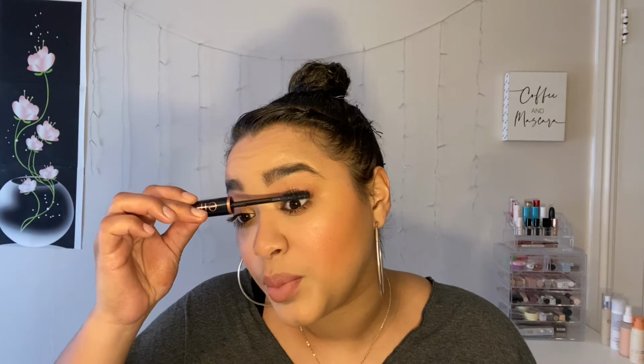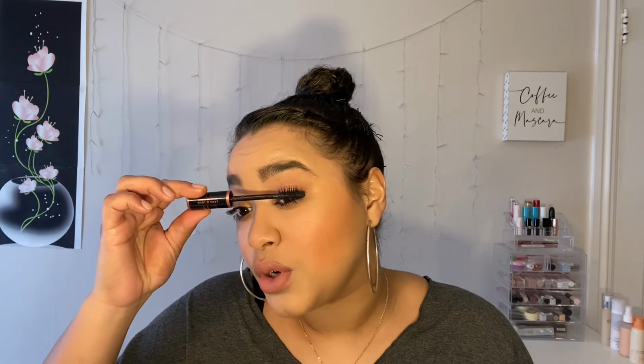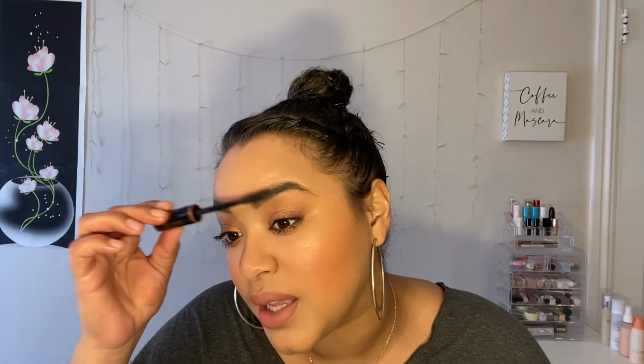This mascara looks really pretty today. I don't usually curl my lashes, but I wanted to see what it did today, and it just really helped this mascara a lot. It's a very pretty natural lash mascara. I just don't think it's anything special, but it looks really nice on my lashes today. So I believe that is everything, y'all. My full face of under $10. I think I look like I spent freaking $100 on this face, girl. I think you really can get some really good products from the drugstore.